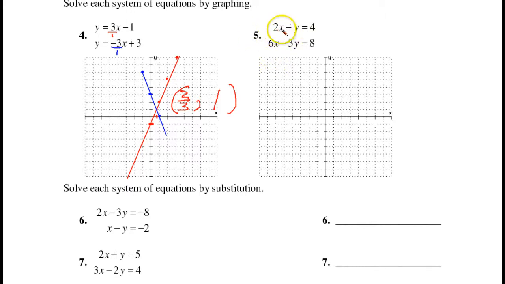All right, well, let's look at the technique over here a little bit. And here we see that the equations are in standard form. So let's use our x and y intercept t-chart for this. This will be 0 and 0. So if x is 0, y is a negative 4. And if y is 0, x is going to be a 2. If this is 0, we're dividing both sides. And I'll change color here.